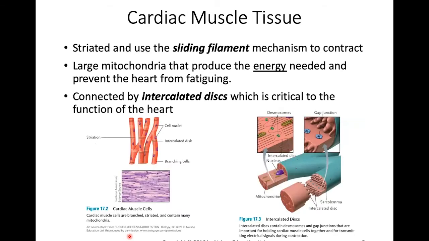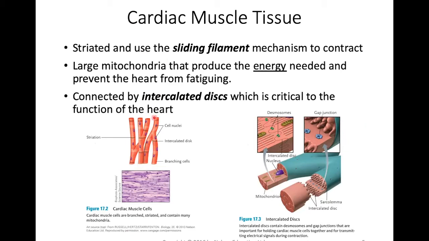Now, this should look familiar to you. We went over all of the different types of muscle tissue last semester when we looked at tissues. So now we're going to be looking at the heart today. So what type of muscle tissue makes up the heart? Well, it's the cardiac muscle tissue. Remember, cardiac muscle tissue is striated, involuntary muscle tissue. The only place you find it is in the heart.